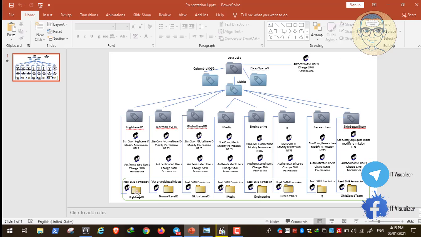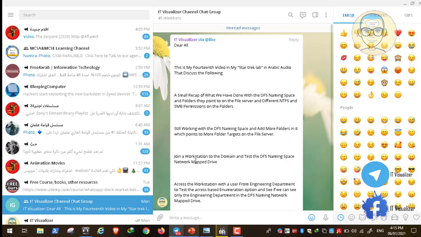In previous videos we had only two folders, or two pointers that point to two folders. In the previous video you created these other pointers that point to other folders. Then we joined a workstation to the domain, and then we tested the DFS namespace network mapped drive.